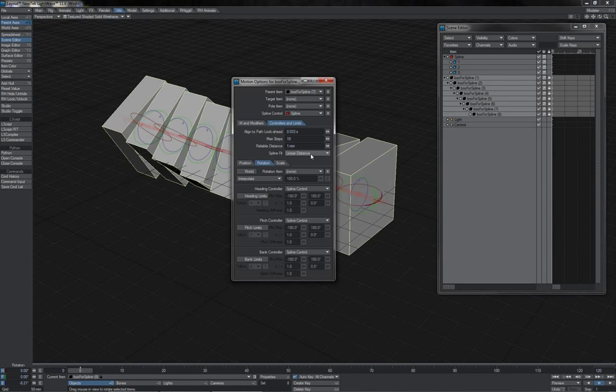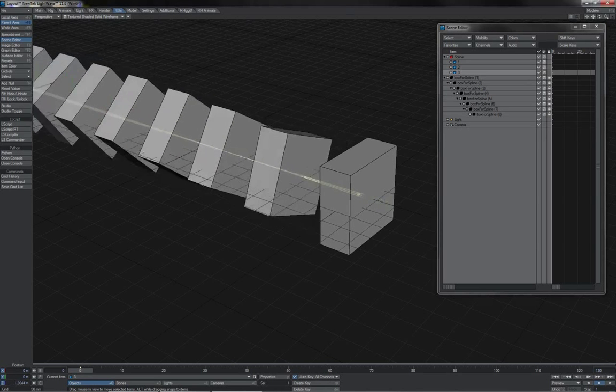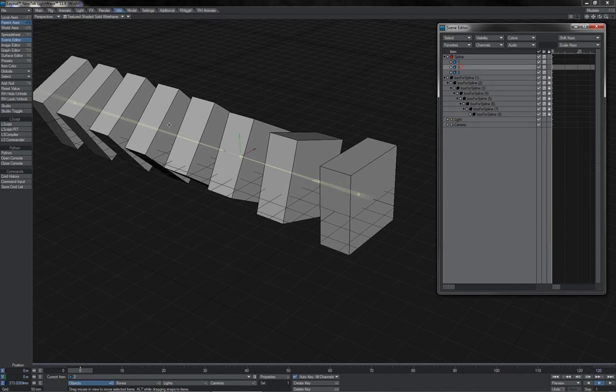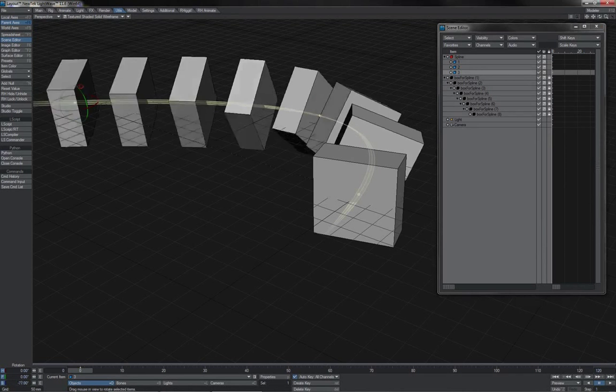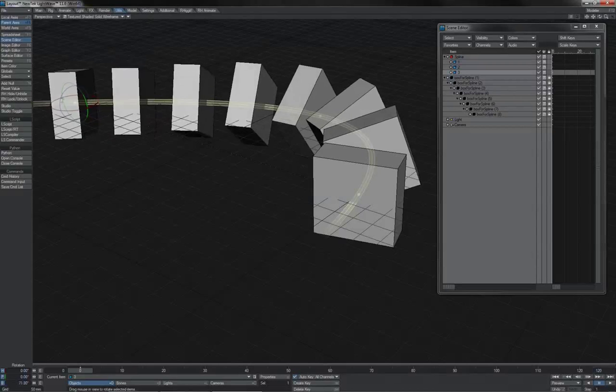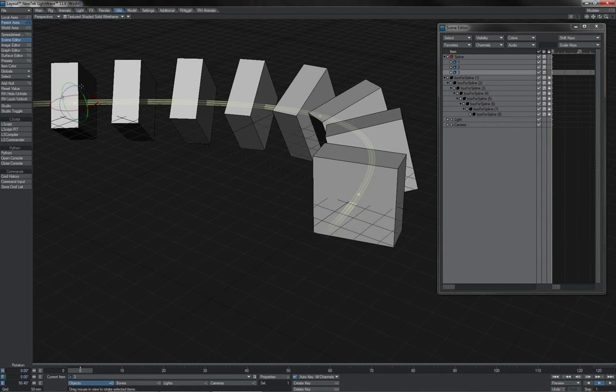Couple that with fit to spline and we can get a squashy, stretchy distribution of twist down a spline area, just like this, enabling some really fun and funky effects to work that way. This of course is great for doing trains or of course roller coasters, where as something goes round a loop, of course each carriage is distributing the twist along.